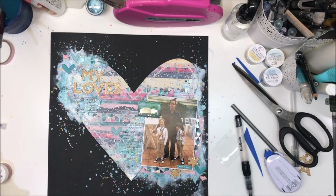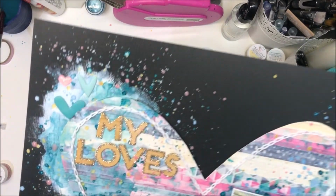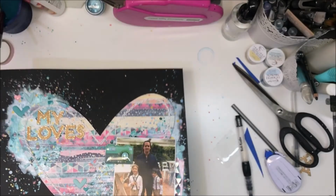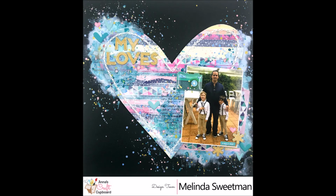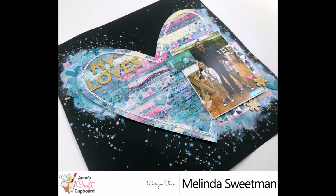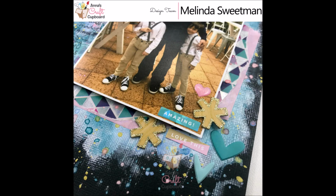And that is my page done. I'm going to give you a quick close-up here. So happy with that. This was a lot of fun to play with, and still have rolls and rolls and rolls of washi tape. But that's okay. I've used some of it. Here are the close-ups. I think the next one you can see some of that mixed media really well. Yeah. So I hope you've enjoyed.